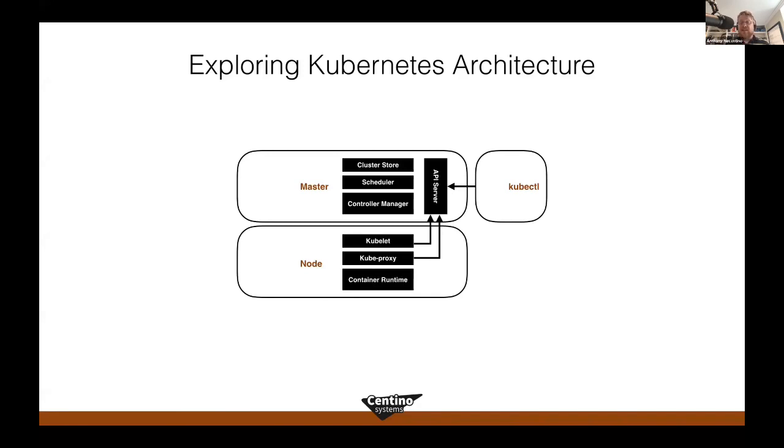Now, there's this thing called the container runtime on all the nodes in our cluster. The container runtime by default in Kubernetes is Docker. There's other container runtimes that you can use, but if you just go and install Kubernetes out of the box, you're getting Docker. What it means is any container-based application that's compliant with Docker, chances are it can run in Kubernetes A-OK. And the container runtime has the responsibility of pulling the container down from the container registry and starting it up on the local node. In the end, that's all Kubernetes' job is to make sure that the container runtime stands up the container in the right way with the configuration that you've asserted in your environment.